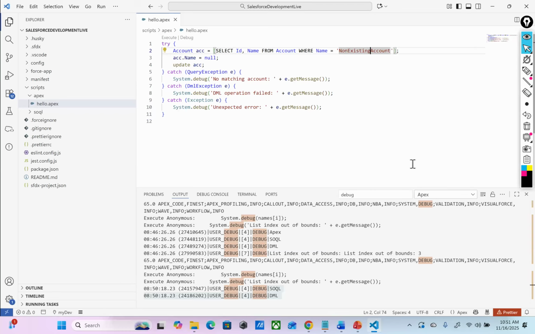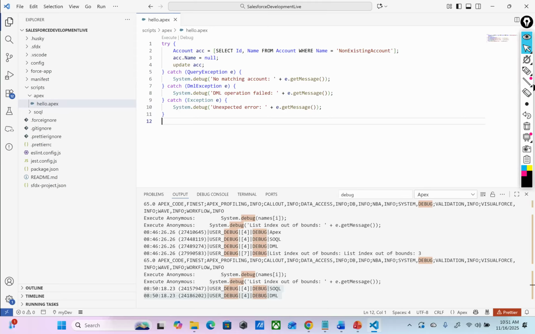Look at it again. Will the exception be thrown? Yes. Query exception, first line. Which exception will be thrown first? What about this one? Since it is null, it must be a DML exception. And since it is updating again, it will fire another one. What did I tell you? Once an exception is thrown, does it go back to the next line in the try block? No. So query exception.